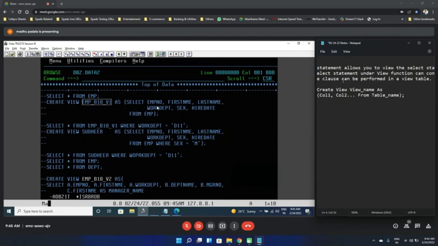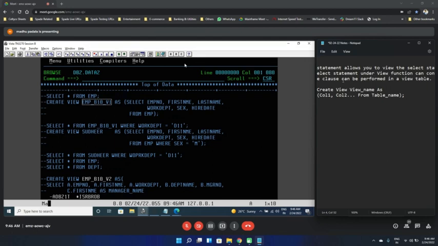If there are plain columns selected, then those plain columns can be updated. Are you clear with this? So if you want to update or insert, you can update through the view.